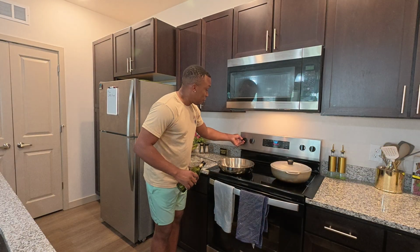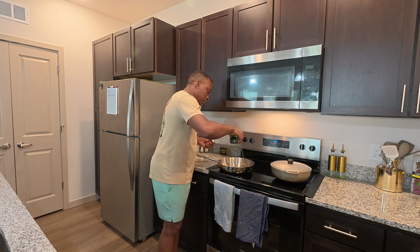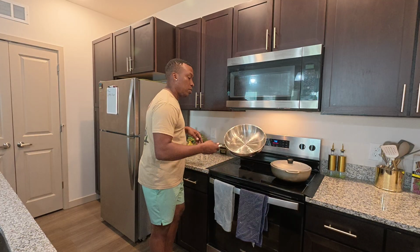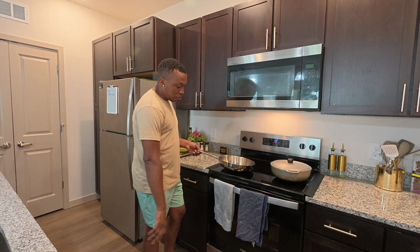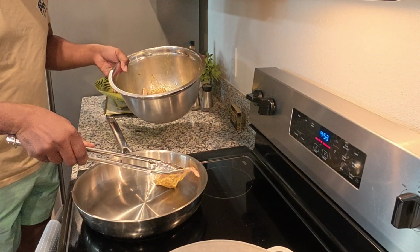All right, guys, so you wanna turn your stove to about a medium heat. Then we're gonna add about 4 tablespoons of olive oil, not much. Once our pan becomes hot, we're just gonna start searing. And like I said, you just wanna sear it for about 2 minutes per side. If you want them well done, cook them a little bit longer.